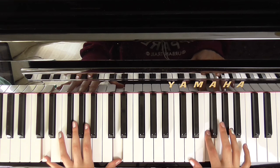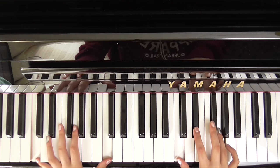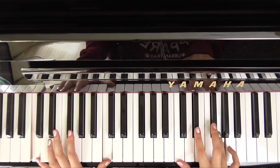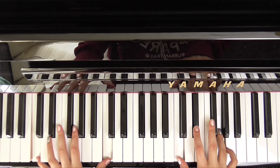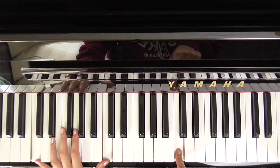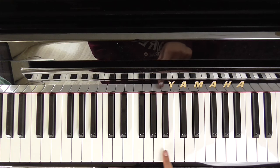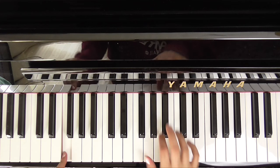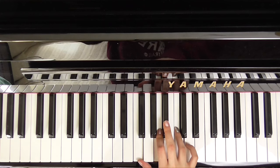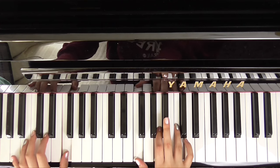And then just hit the F and then a D. Then a C minor — so that's C, E flat, G with two C's in the left hand. And then we hit the C by itself and then F's. So F, A, C with an F in the left hand. I usually just take one F because that one's a little bit too low down — you can if you want to, but one is fine.